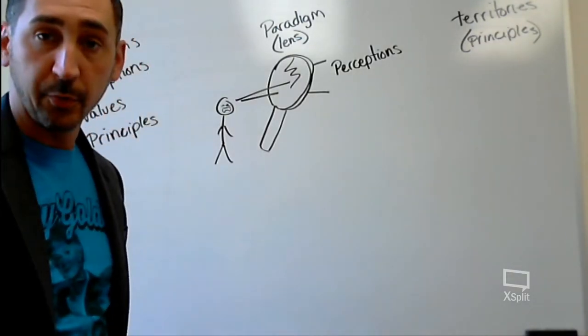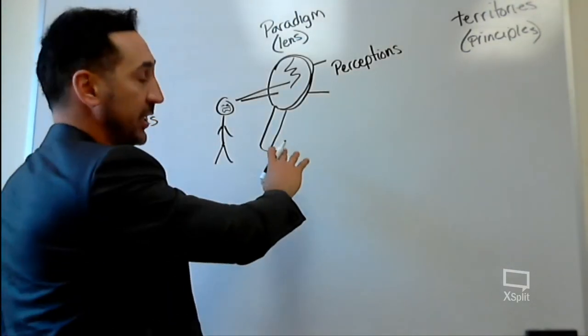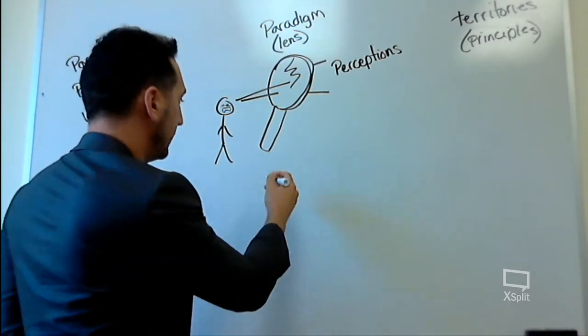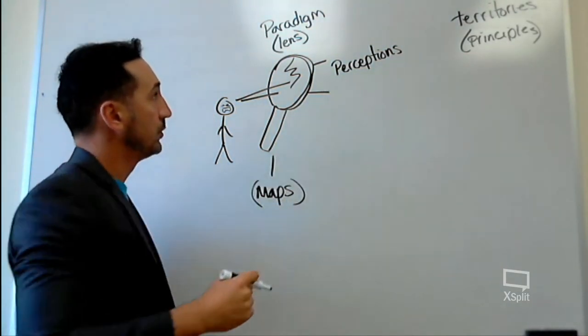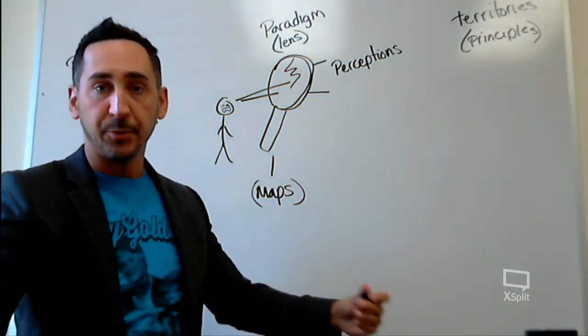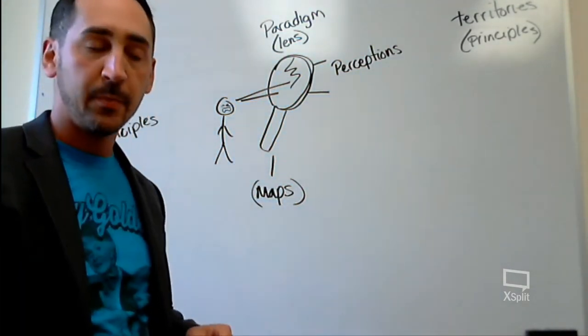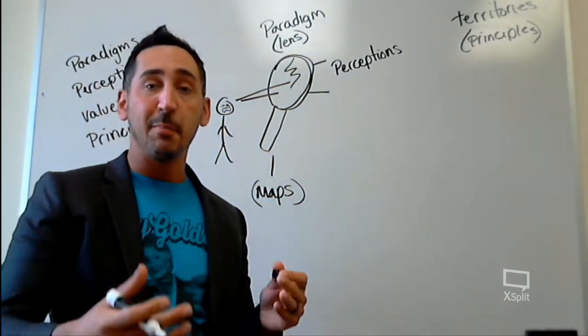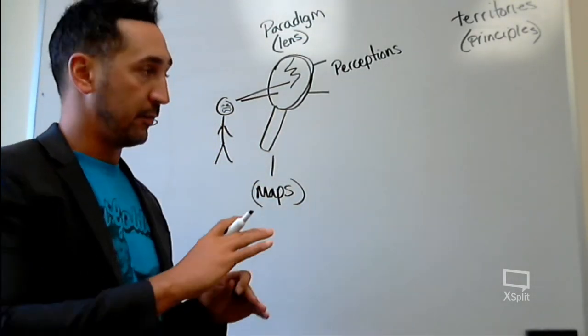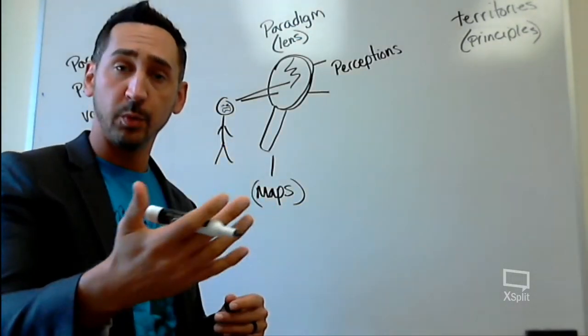And so one thing I didn't really mention is that he says these lenses here, these act as our maps. They're our lens, our paradigm, our maps, right? They help us to see, to get around. Because remember, we're blind, we're squinting, we can't see, and so it gives us a map so that we can guide our way through the territory that we're trying to perceive.